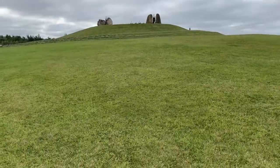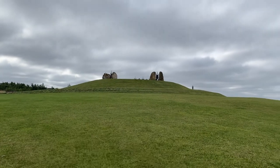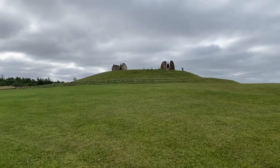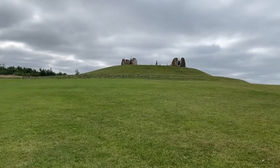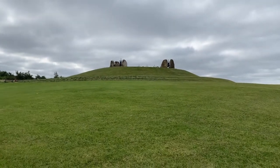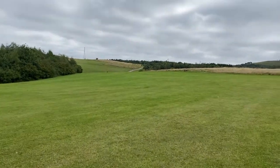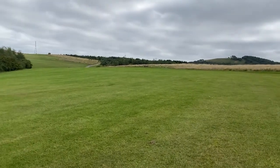Again, there's some sort of weird thing up there. Flies in my ears. I'll try that again, seeing as there were flies in my ears, and I'm going to have to stop now because two of the kids from that family are now in the shot, and I didn't want children in my video. But there you go, some sort of strange monument and some weird kids that I can't seem to shake off, and a fly on my finger. Bye for now. Anyway, we're heading back over this grass now because I'm not going up to that monument thing there with all them there.